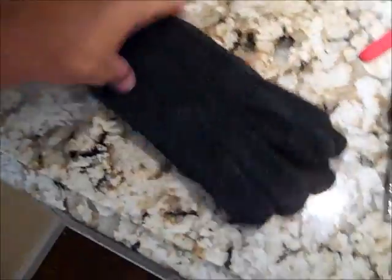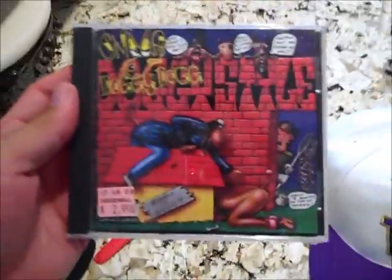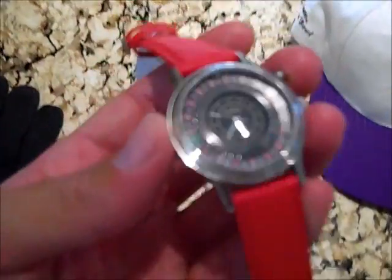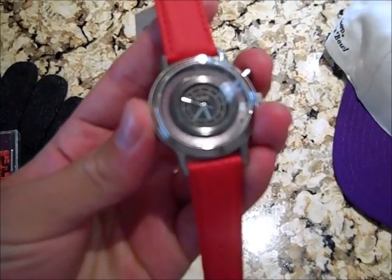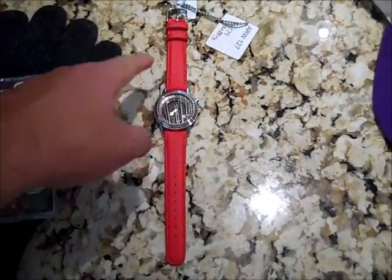I went thrifting today and spent $1 in five stores — it was just some polo gloves, that's it. Dry as hell. Then I got this at the Goodwill — it's a Snoop Dogg Doggystyle from 93, but it's sealed. Brand new, never been opened. And I got this watch for $1. I'm a big fan of roulette when I gamble, and I thought it was cool because you push this button, there's a ball in there, it spins, and the ball lands — eight black. I got that for $1. These retail for $1.50, so I got it brand new at Goodwill. Pretty sick.